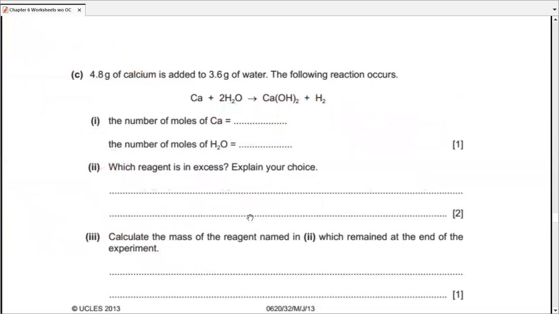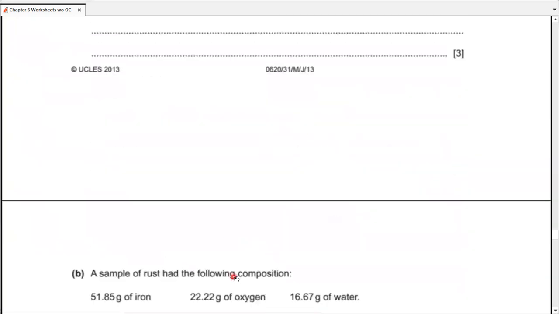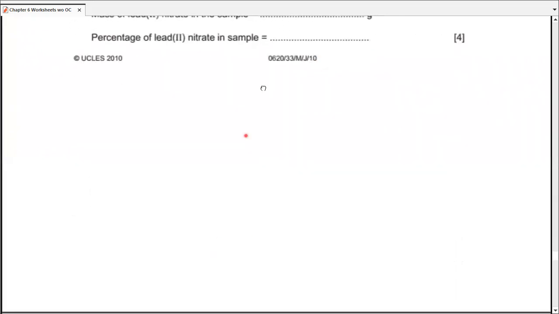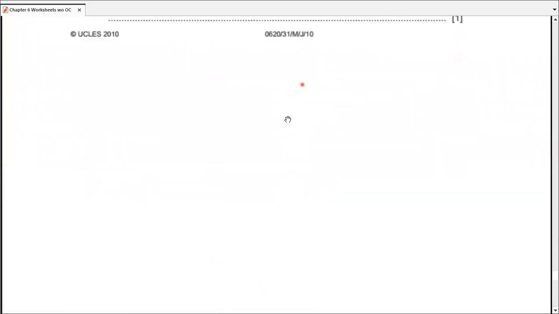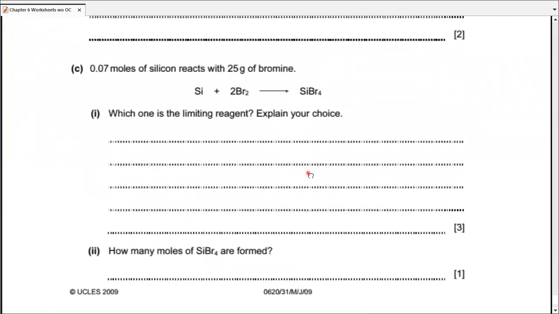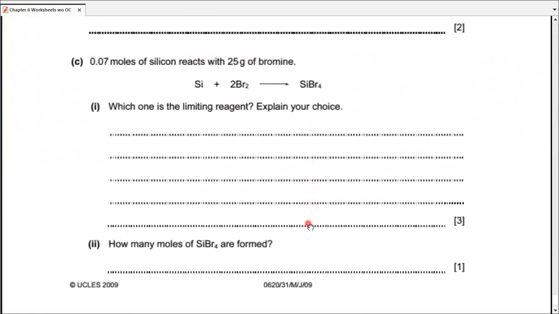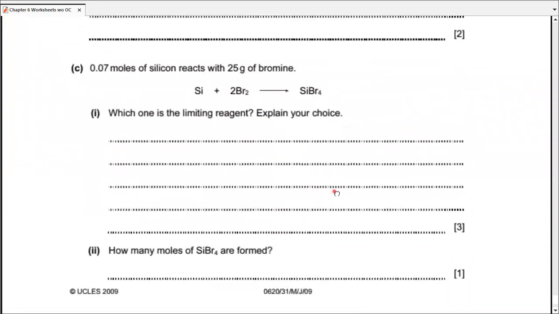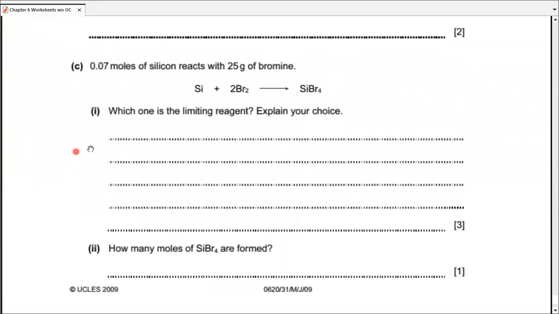Okay. And the reason I wanted to move ahead is that I wanted to pick another question out and give you that as a homework. Now, this question is on the last page of this worksheet, the very last portion of the entire worksheet. This again belongs to limiting reactants.